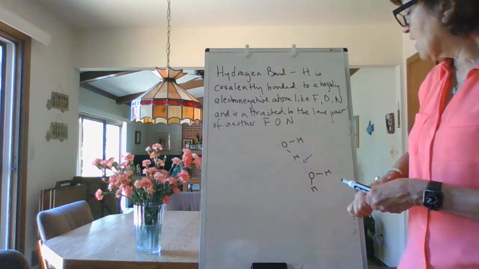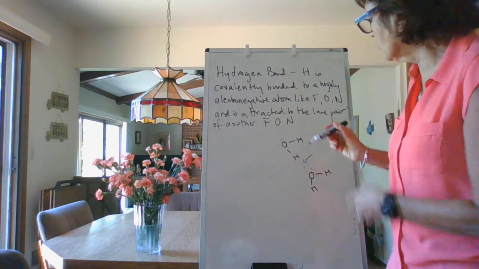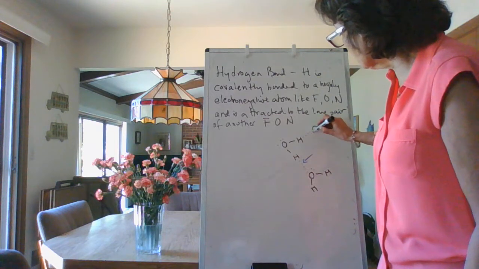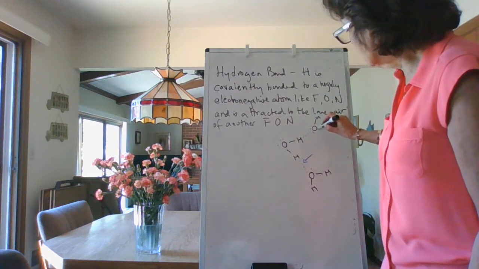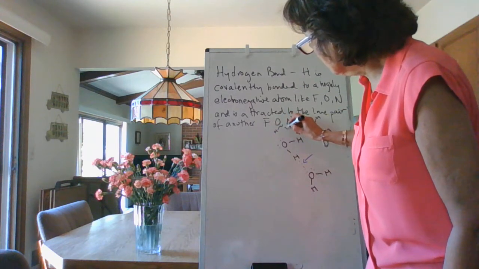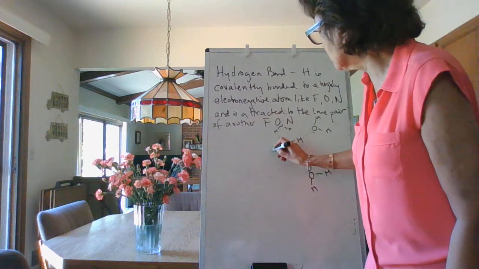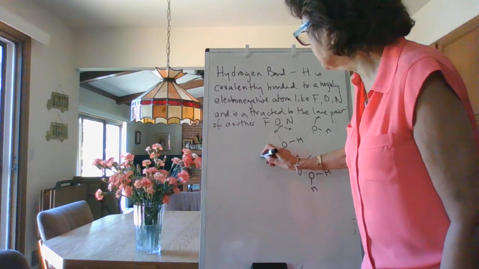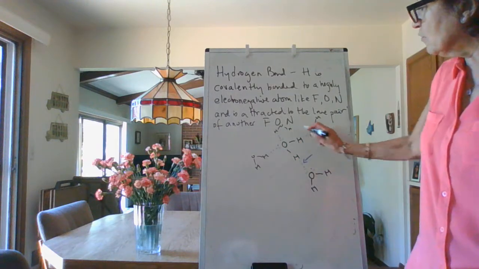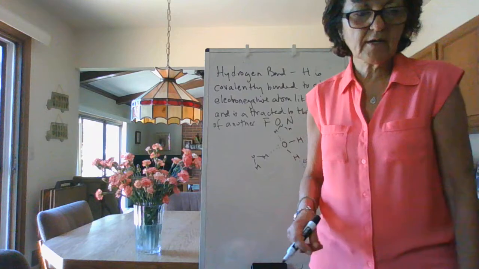Okay? How many hydrogen bonds can a water molecule actually form? Well, when you look at it, this one can form a hydrogen bond with another water molecule. And then you could have another water molecule over here, forming a hydrogen bond here, and then another one over here. So you can see for each water molecule, you could technically have 4 hydrogen bonds, all right?